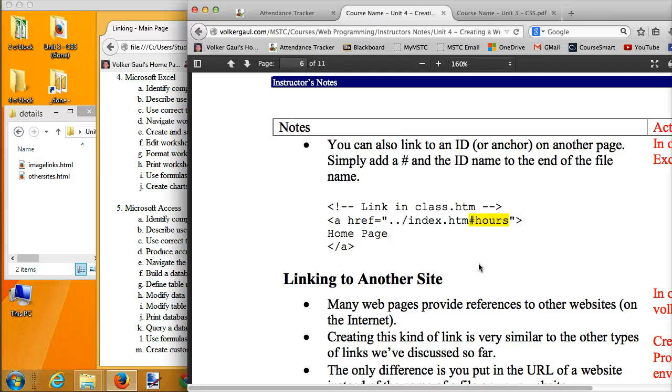Imagine how painful it would be to develop your website on the desktop. Everything works great. Now you move it to the server and every one of the links is wrong because it's a different address. But that's where the relative addressing comes in. Within my site, where am I? Where is this page that I want to jump to, or where is this image that I want to reference relative to me? Questions? I'm sure they'll show up after you try it.